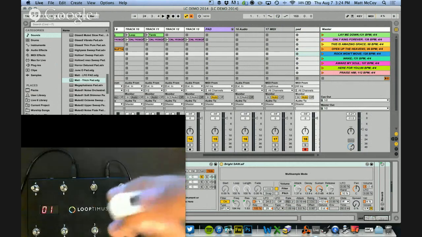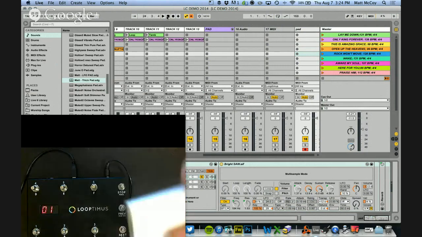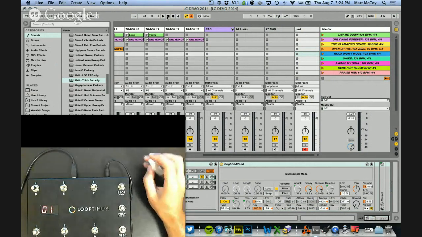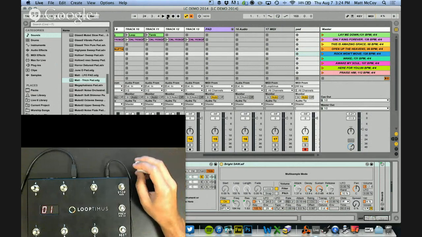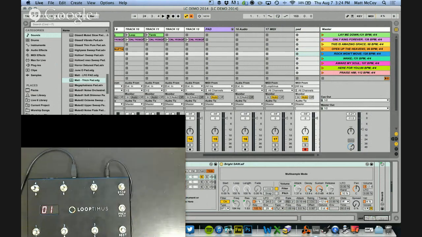You can plug Looptimus into this, right into your iPad or your iPhone, and then use it to control any sort of music app on your device. I've used it with GarageBand to play pads. I've used it with our app Prime, and you can use it to play song 1, song 2, song 3, next and previous, stop.